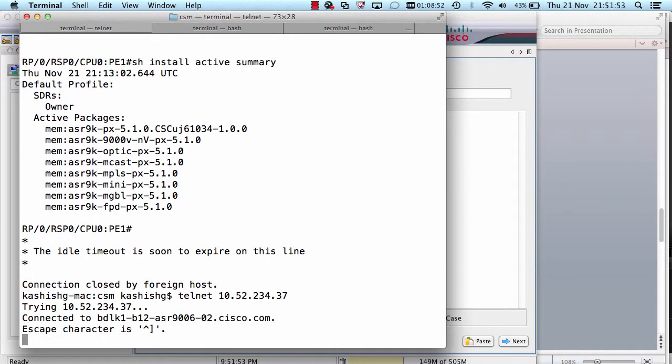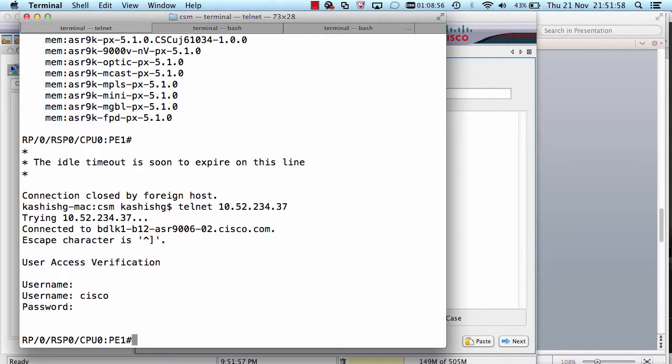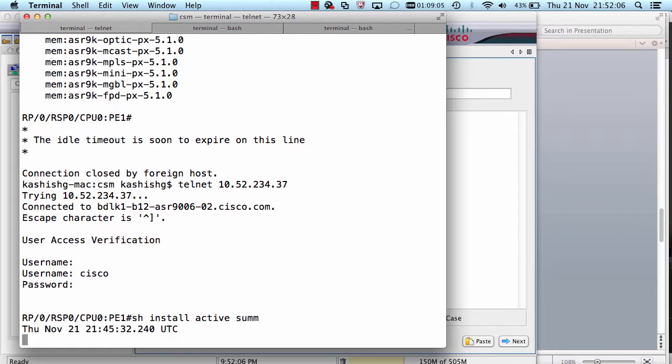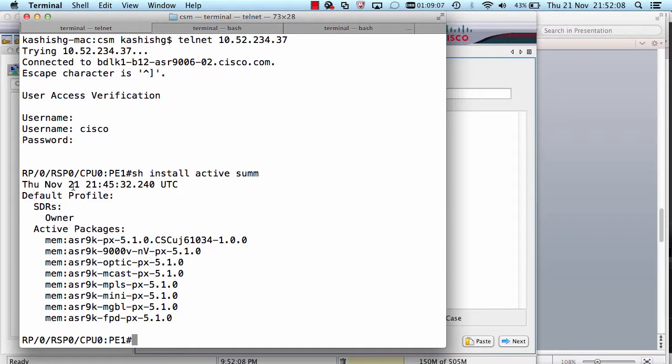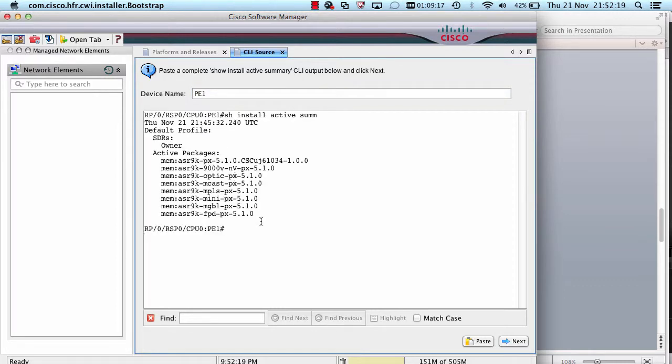So let me connect to one of my devices. And this is my show install active summary output. I paste it into this window and do next.